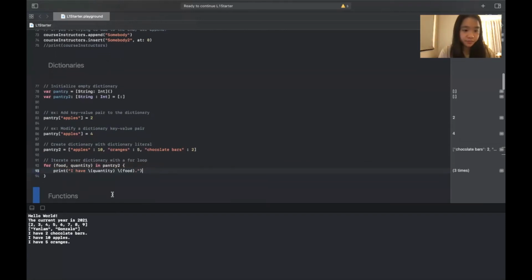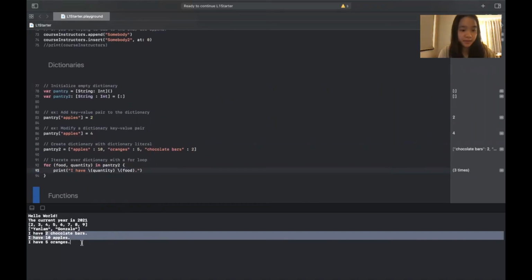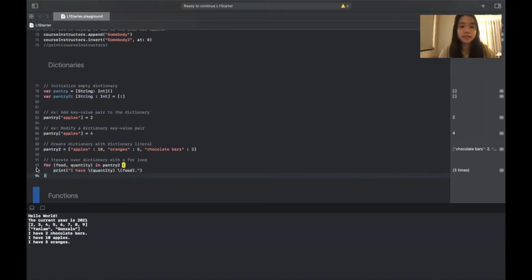And so here we have 2 chocolate bars, 10 apples, and 5 oranges. And something to note here is that unlike arrays, which are ordered, dictionaries don't have an order. And so you can't always count on the order you define your key value bindings in to also be iterated through in a for loop.